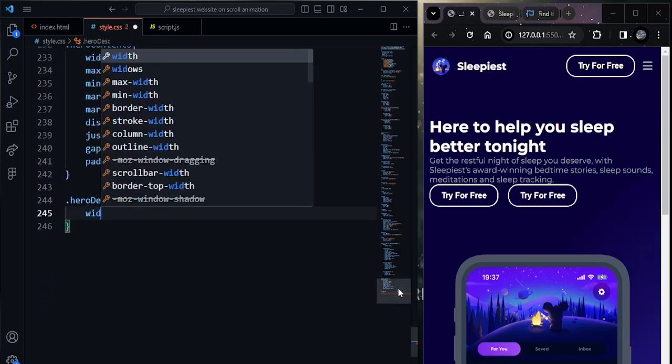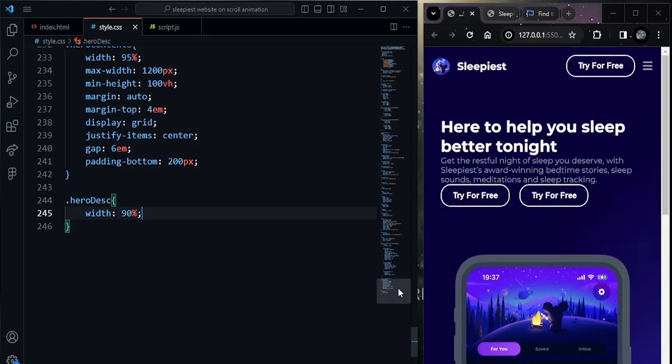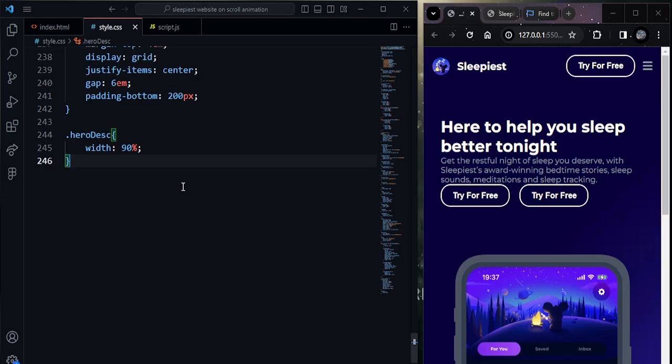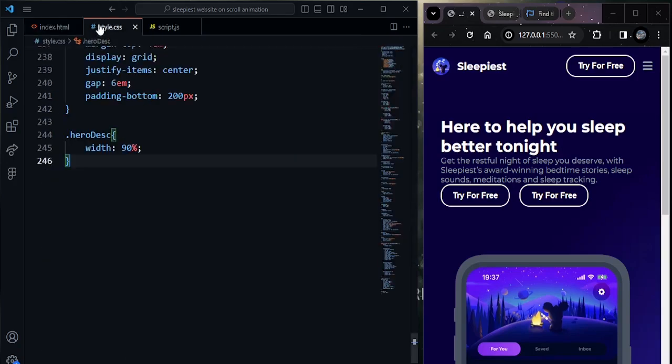The width will be 19% of the parent. Now it is 19%, and I want to give the hairline some style, in the sub hairline.